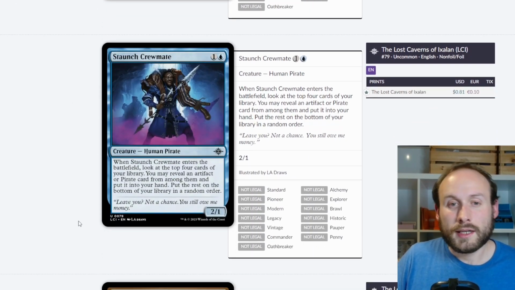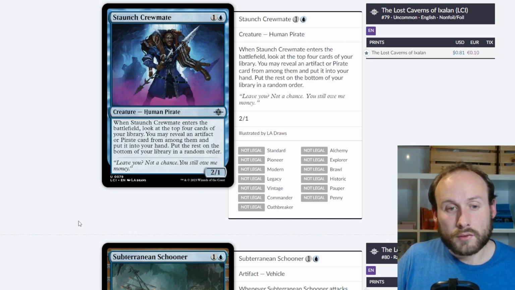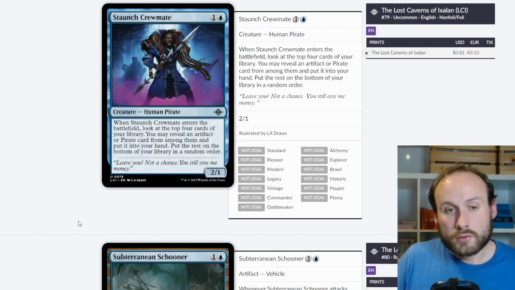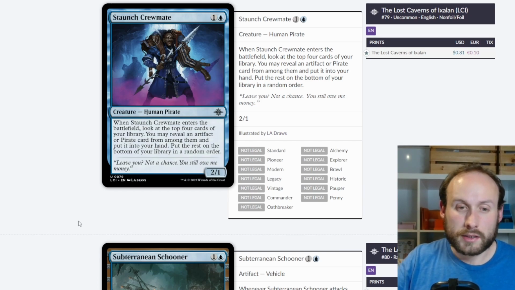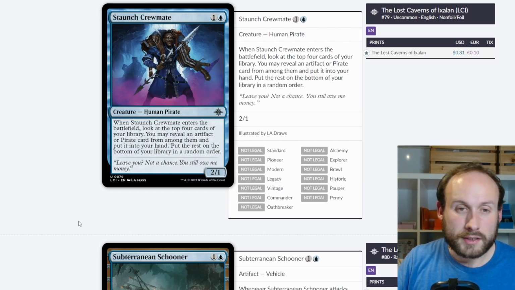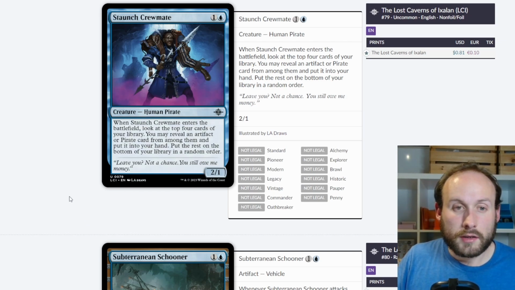So we've got Staunch Crewmate, a 2 mana 2/1, another human pirate. When it enters the battlefield, you look at the top 4 cards of your library, reveal an artifact or pirate from among them, put it into your hand, and put the rest on the bottom of your library. So 2 mana, 2/1 that takes a card from the top 4, effectively drawing a card with some selection. It has to be an artifact or pirate, so it could technically whiff. It could get just all land, or anything that isn't an artifact or a pirate. So if you're building this deck, you want to make sure you have almost entirely artifacts or pirates, apart from your lands, so you're not going to miss out on the ability, because a 2 mana 2/1 by itself isn't particularly exciting.